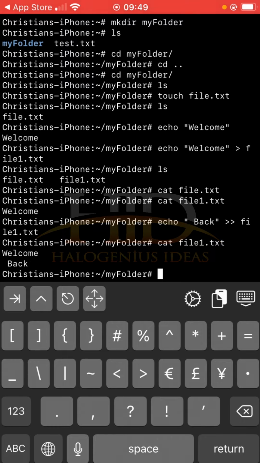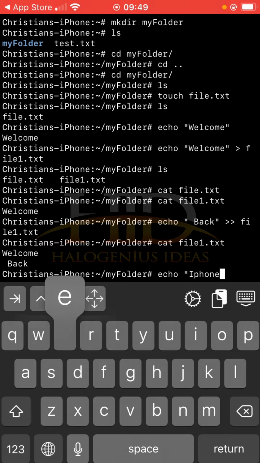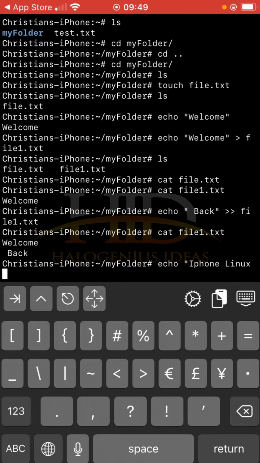For example, echo iPhone Linux. This time I'm going to be using one of those arrows.